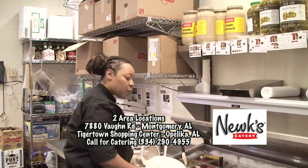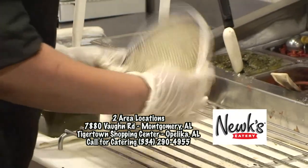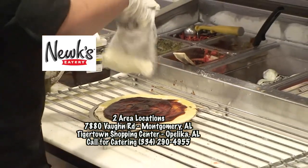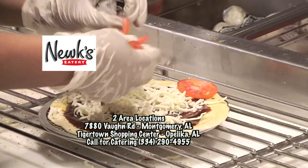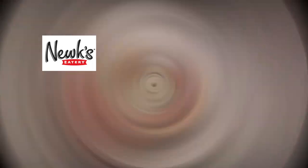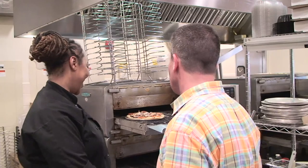The first thing we do is take the hand-rolled dough and put just a bit of garlic olive oil on it to give it a nice crisp outside. Then we flip that over. After that goes our mozzarella cheese. One of our favorite items for guests is our Roma tomatoes — most pizza places don't put Roma tomatoes on their pizzas, but we go the extra mile. And this is the star of the pizza: chicken. We put a generous amount of chicken on top of each pizza. I can't wait to try this — it looks absolutely fantastic.